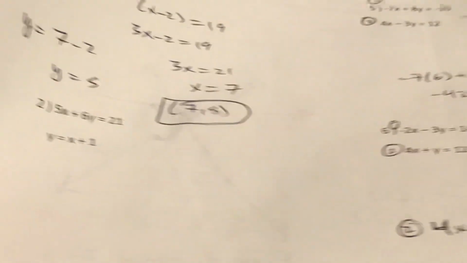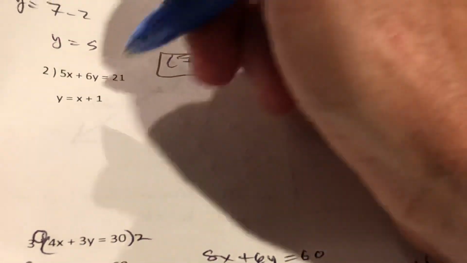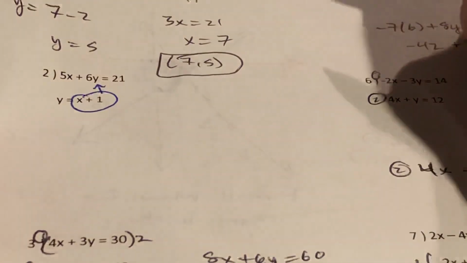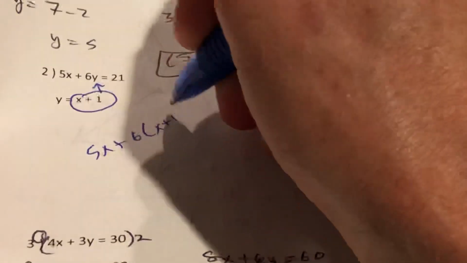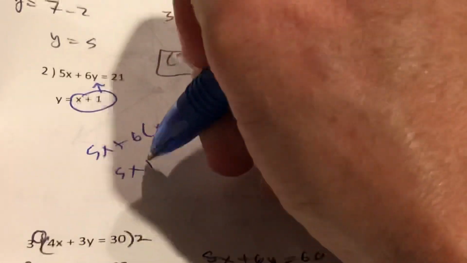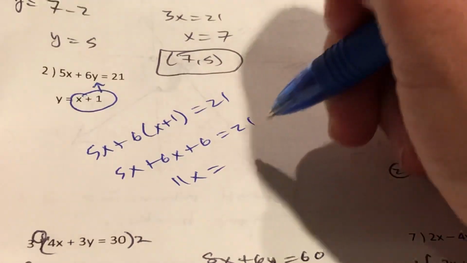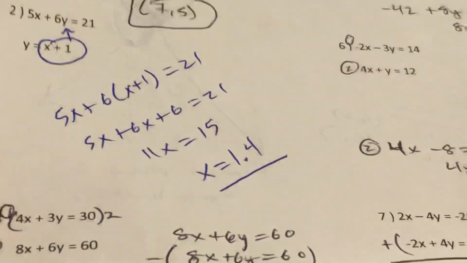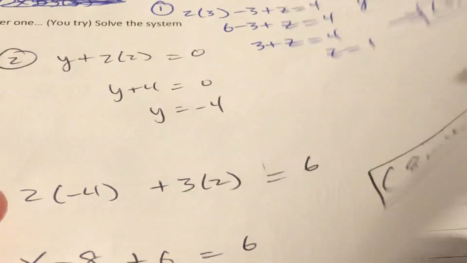Again, make sure all of page 8 is done. Now, number 2, there's a little bit of an issue on 2. I did make a mistake. You're going to round to the nearest tenth there. It starts off pretty easy. You got to plug x plus 1 in for y, right? But you're going to find out, uh-oh, 11x is equal to 15. X is 1.4. That just is what it is on there. I made a boo-boo on that one that I've never fixed. So we can handle it.